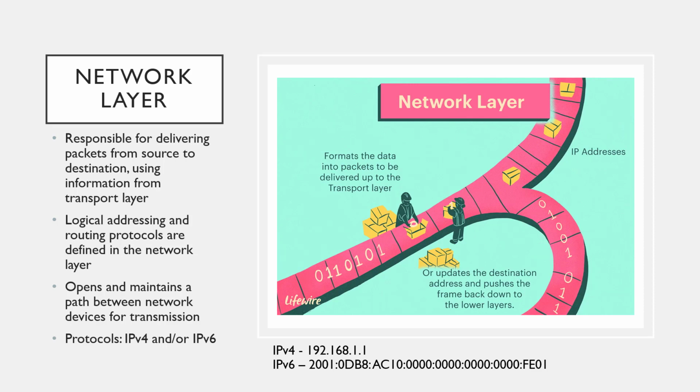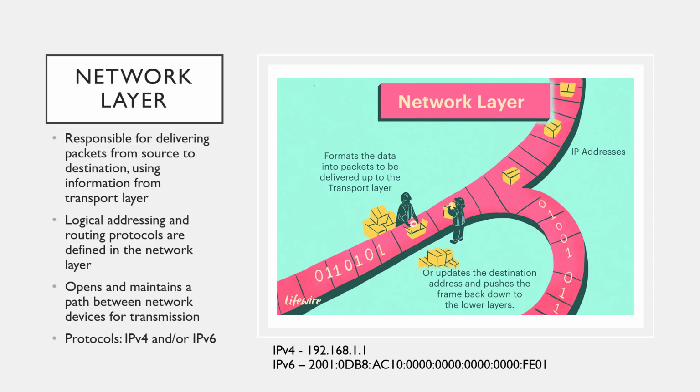The network layer is very important. We say routing happens here at layer 3. The network layer is where routers really get involved. They are responsible for either an IP version 4 or IP version 6 address. You can see the examples down there. IP version 4 addresses are separated by periods or dots, so it may look something like 192.168.1.1. IP version 6 addresses are separated by colons and they're much longer.